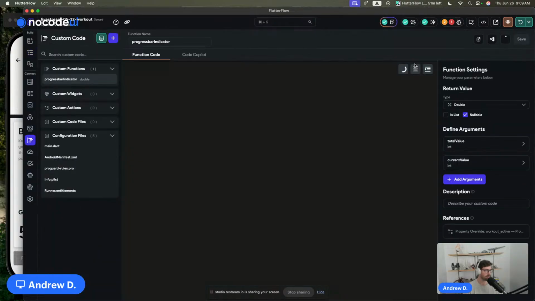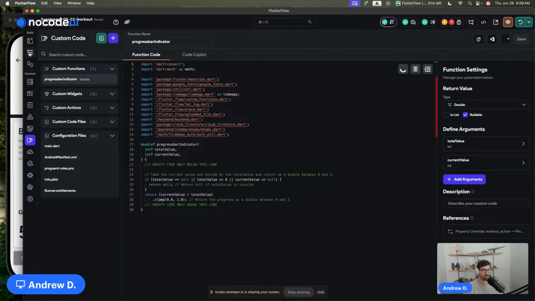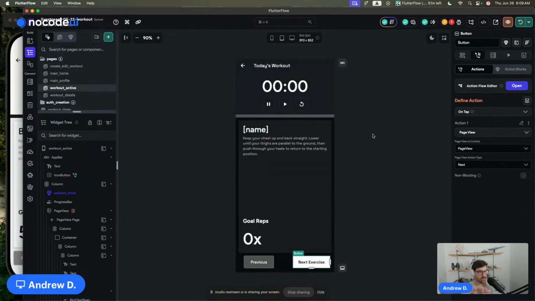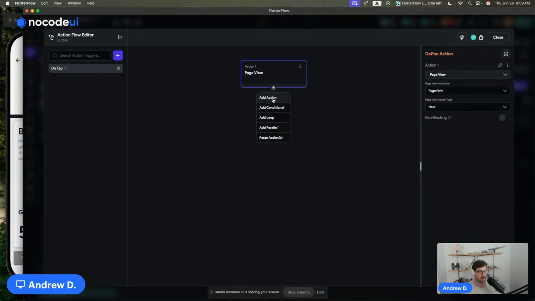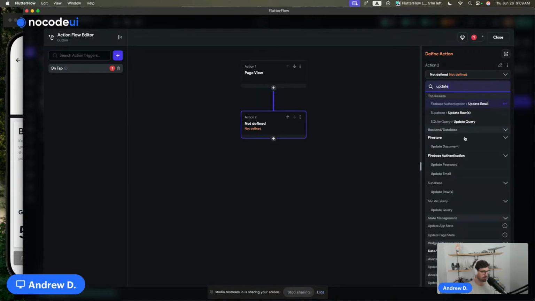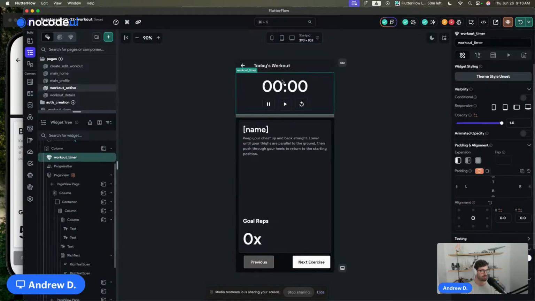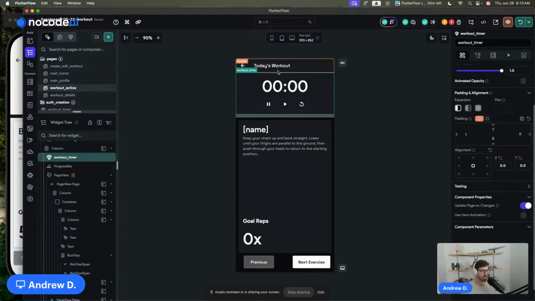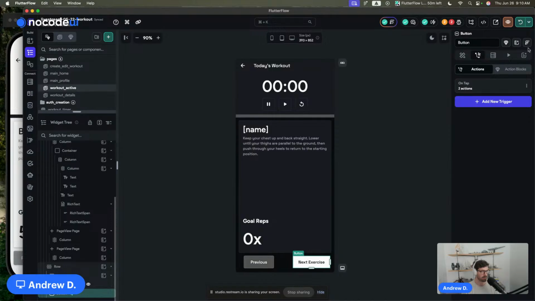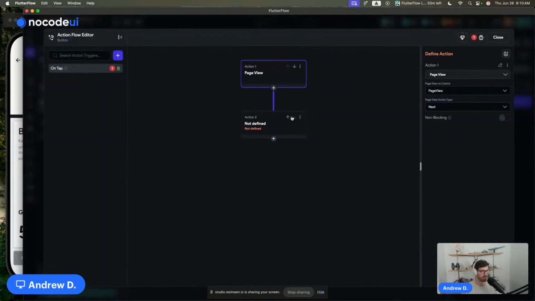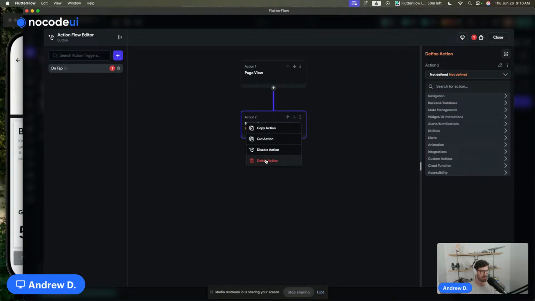I don't know why we need to recheck custom functions, but all right. So we have our map. We're just doing the next exercise here. Let's go ahead and see if we can update page state. So we don't have any page state. We don't have any component state. So what we need to do is add a page state. We need to feed something in here in order to get something going, because we want to reset that timer.